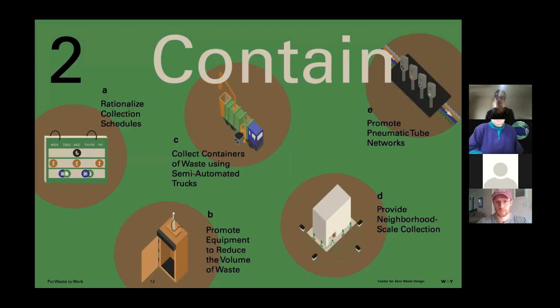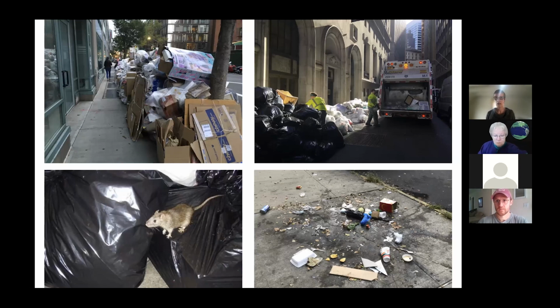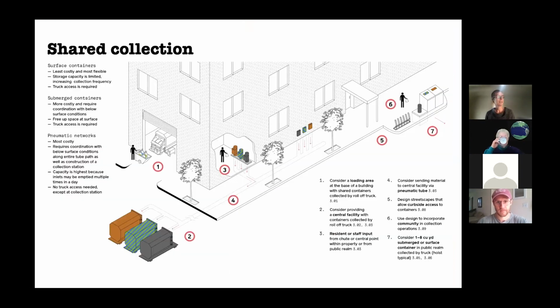Then we have, because we're in New York City, a lot of emphasis on containing, because we have bags in New York City and the real issues from that. As you can see here, it's a major quality of life issue, and they block sidewalks, cause rats and litter, and injuries to workers. But even so, shared collection is a good solution for many densities of neighborhoods, because you can have all streams deposited together, which allows you to have many more things. You don't want to have 7 bins outside every single house, for example.